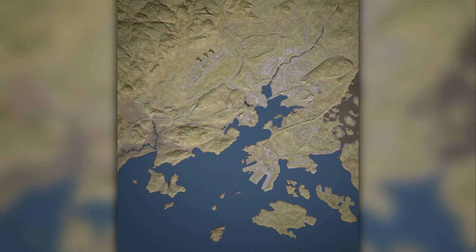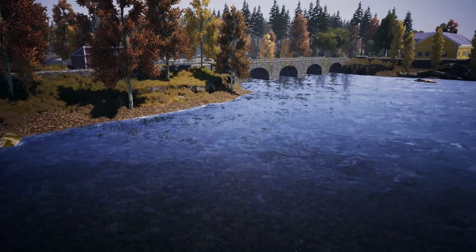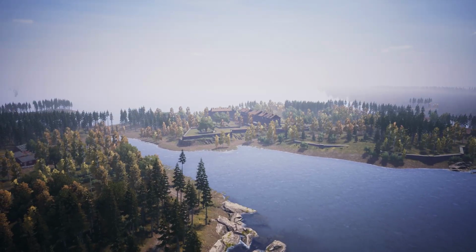Next up, we've got new capture zones that flesh out the western half of the map, which was previously empty. Let's take a look at those. Starting in the southwest, we have a new star fort, sitting on an island with 2 exits that act as choke points.